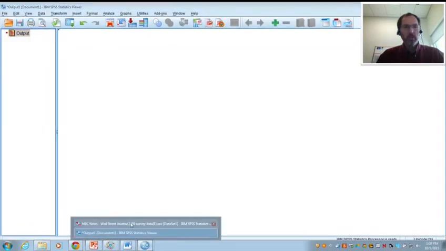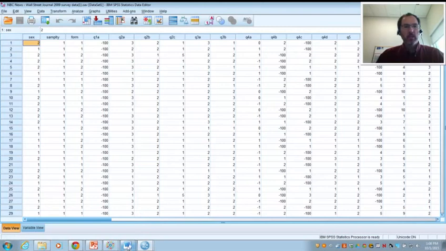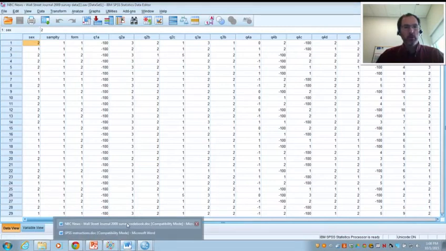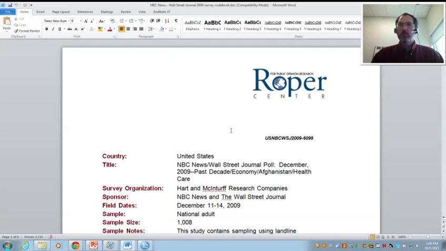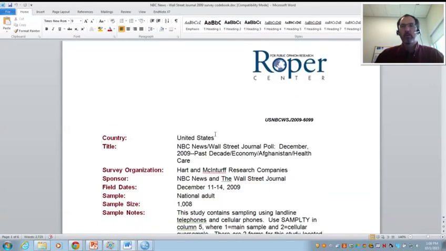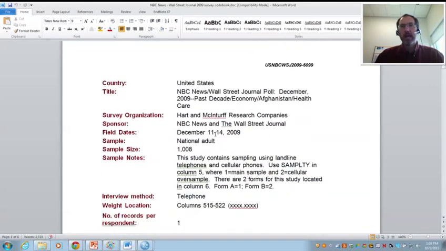Alright, so take a look at your data right here, and then take a look at your codebook. And here is my codebook right here. So you can find this codebook on Blackboard. I ask you in the assignment to use the Kennedy assassination survey. I hope you find that interesting. If you really want to use another survey, I guess you could. That's not a problem. There are tremendous opportunities for using secondary data, or data that's already been gathered, all over now that's made public and is not used much.